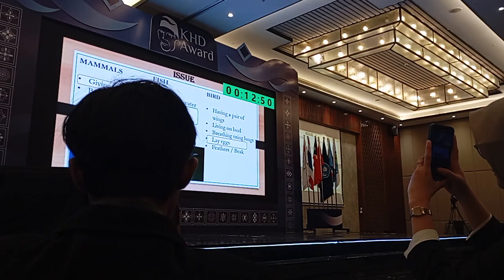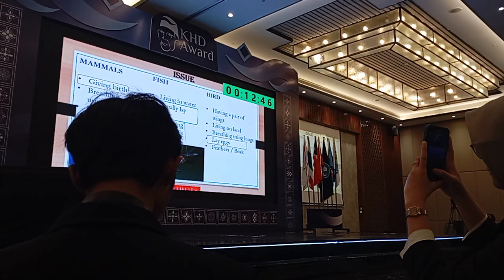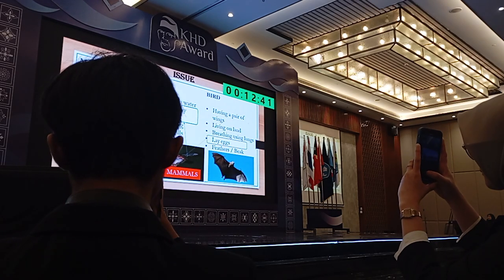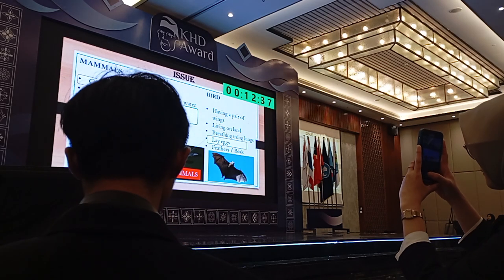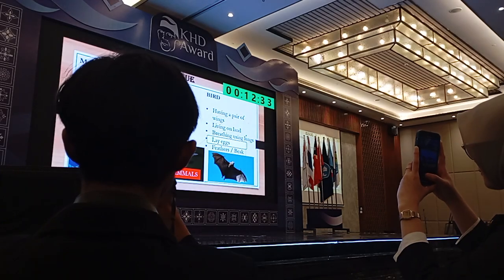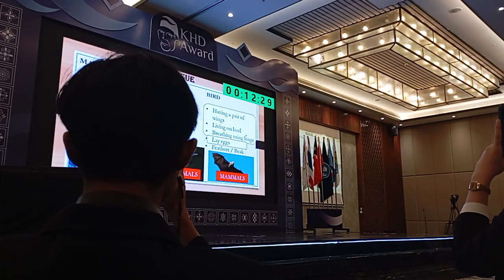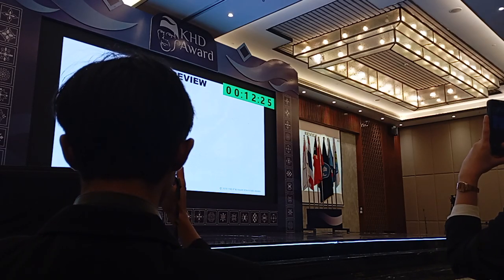Why is it not a mammal? My student asked me. Another animal, the platypus, lays eggs. Maybe it is a fish or bird, but why is it a mammal? Bat has a pair of feet, lives on land, and breathes using lungs. Actually it could be a bird, but why is it a mammal? That's what my students asked me.